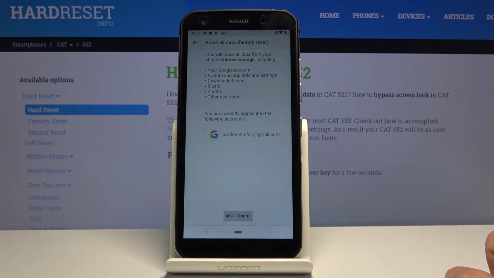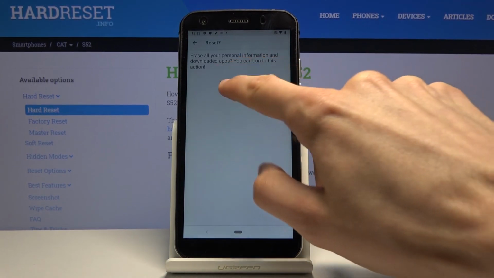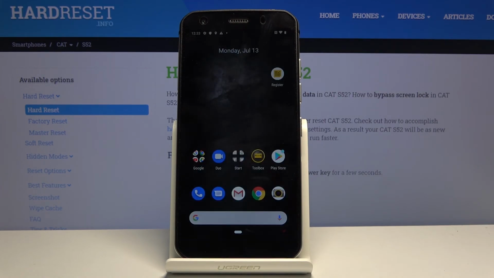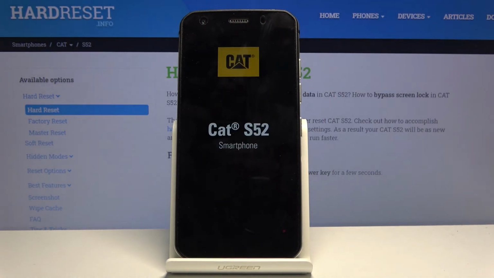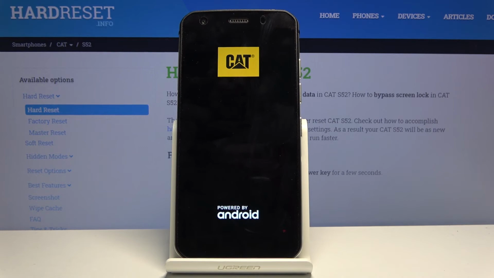It gives us a message that performing this will remove the Google account that we have added, as you can see right here, and it will also remove the account that was previously blocking us, which isn't actually listed here. So let's select Reset Phone, erase everything, and once the process is actually finished, the device at that point will be fully unlocked, and you can go through the setup process as however you like, adding all the security, Google accounts, and whatever you want. So I'll be back once the process is actually complete.